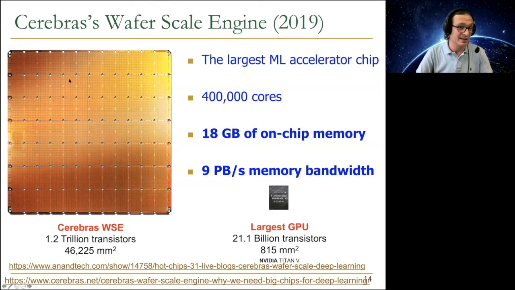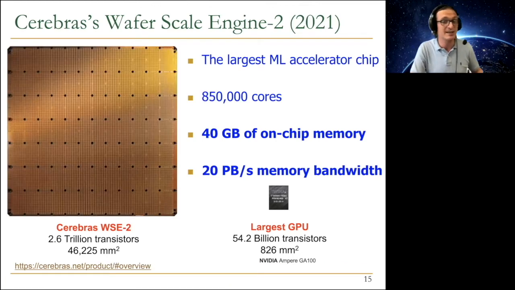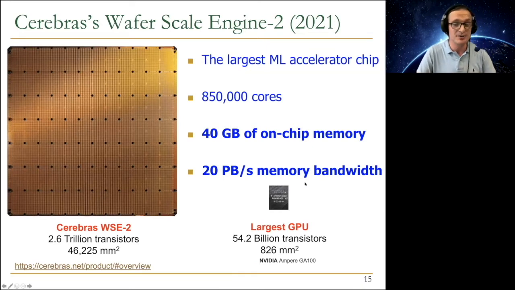And again, it's really not just about computation. We motivated it earlier in terms of computation, except for the first lecture, if you remember. But it's really about computation and memory being close together at the same place. And this is the more recently announced wafer scale engine, as you can see over here. It has 40 gigabytes of on-chip memory and 850,000 cores.